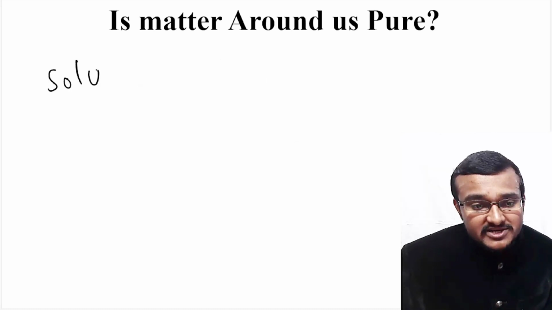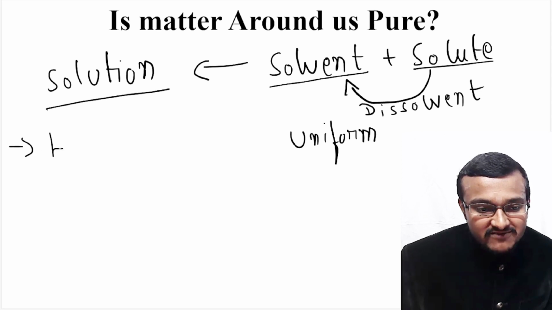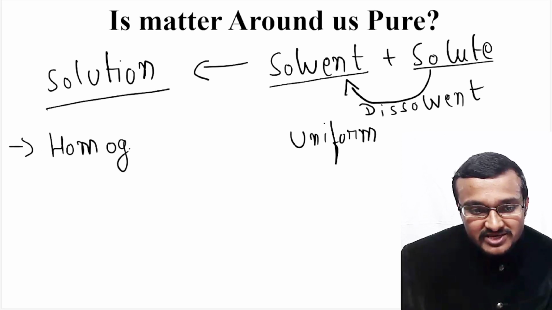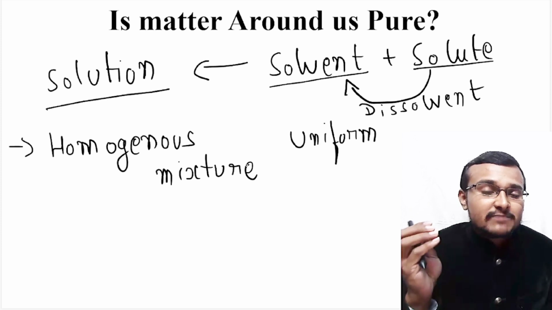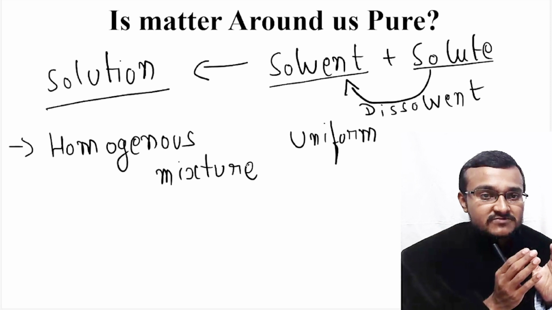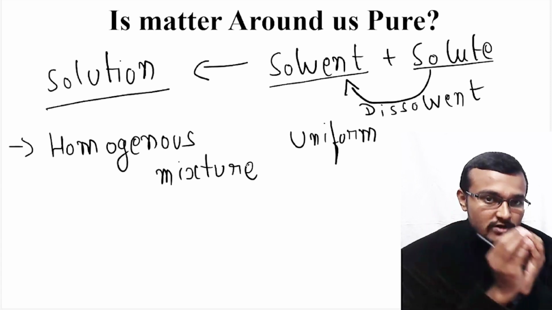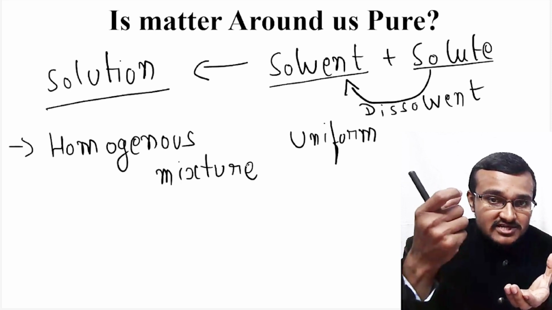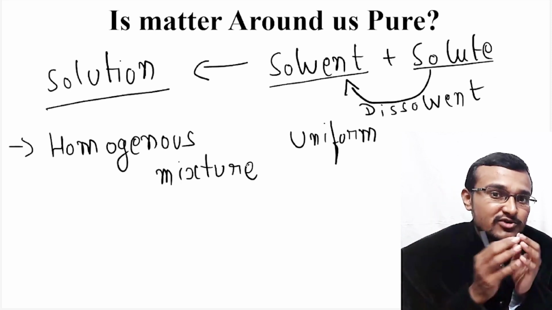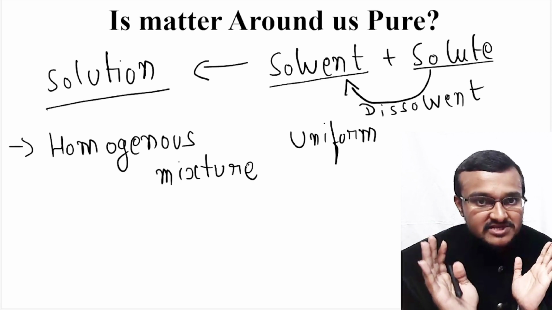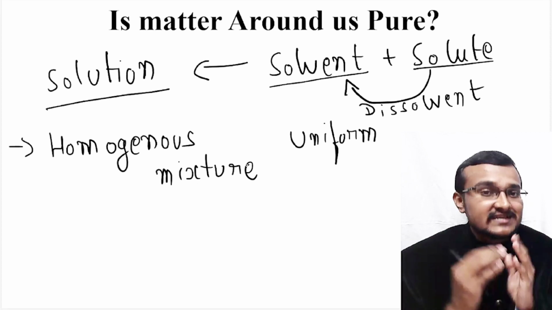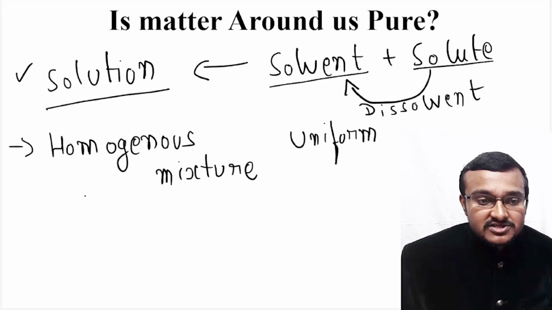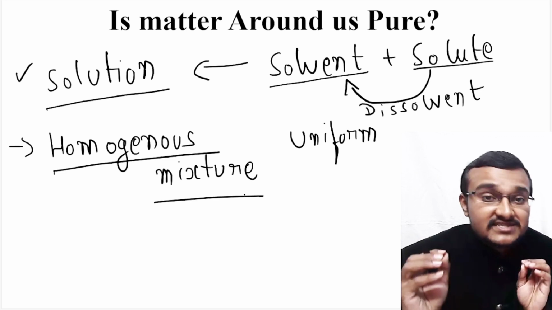So now coming to the properties of solution. The first property is that it should always be a homogeneous mixture. Whenever you put a pure substance into another pure substance, that is, one solute into a solvent, at that time this solute should get dissolved completely and should form a uniform composition throughout that liquid substance. Then only there will be a uniform mixture, then only it can be known as a homogeneous mixture and it can be known as a solution. So you should remember, solution is always a homogeneous mixture.